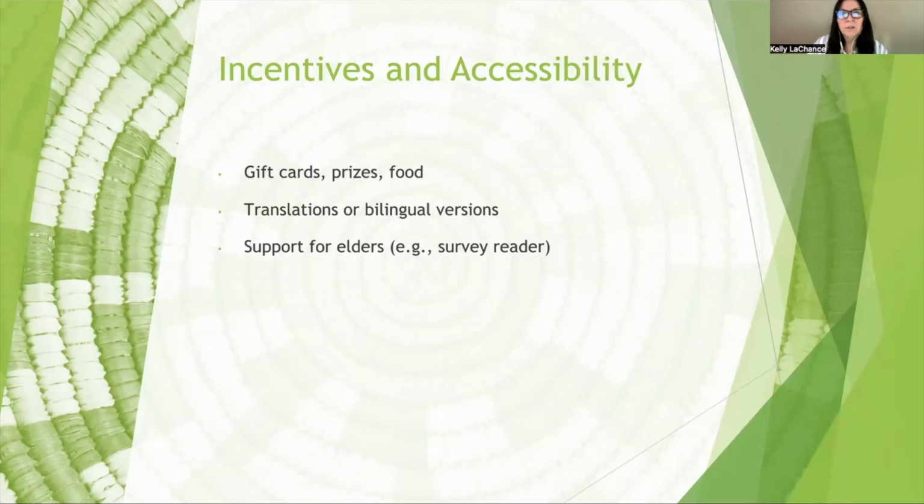And that leads us to also supporting elders, like if they do need help reading the survey, you could have someone there, or if they have someone in their family, or someone that is a part of the project to help them as they take their survey. That's always a great thing.